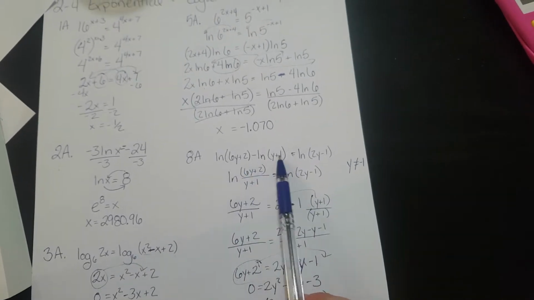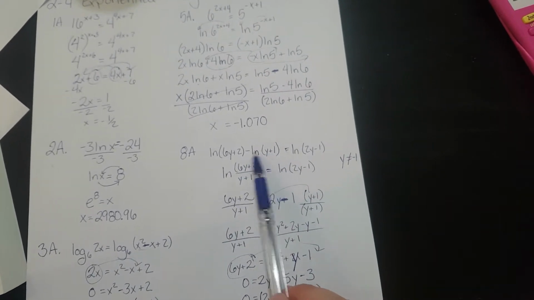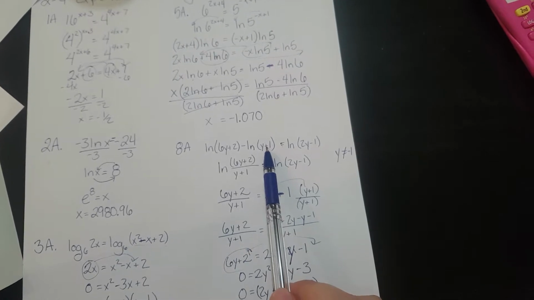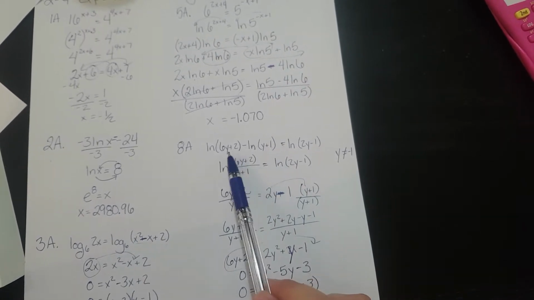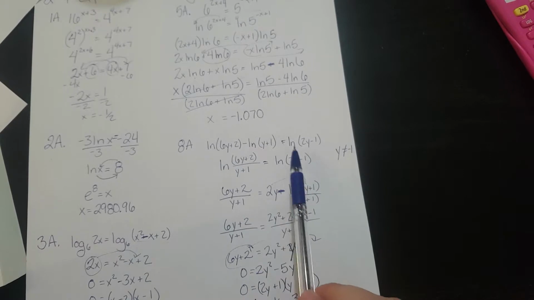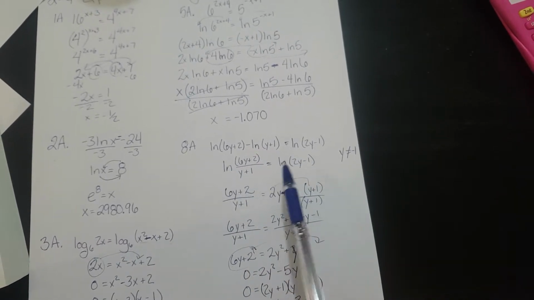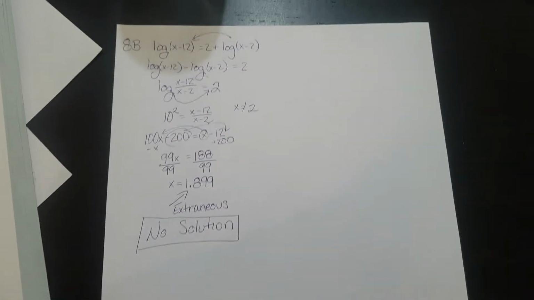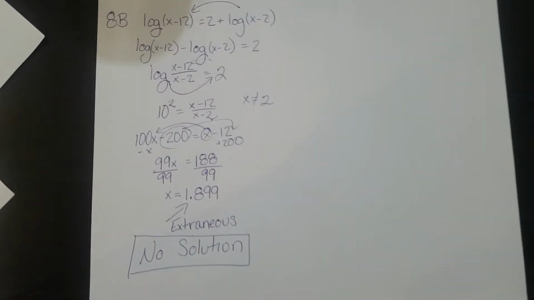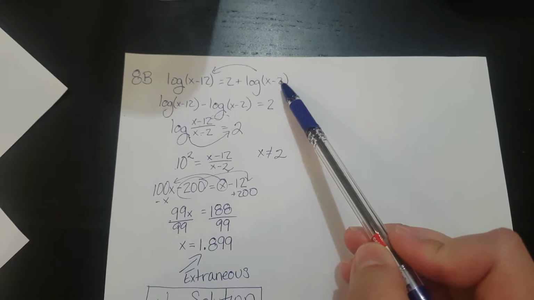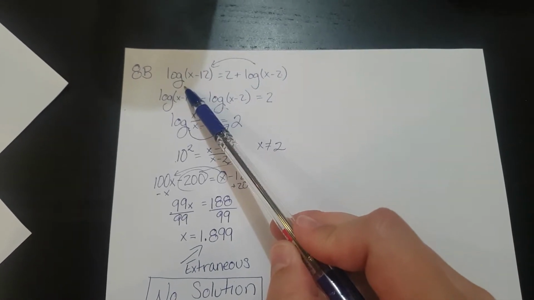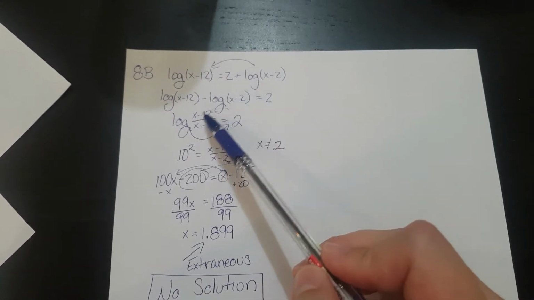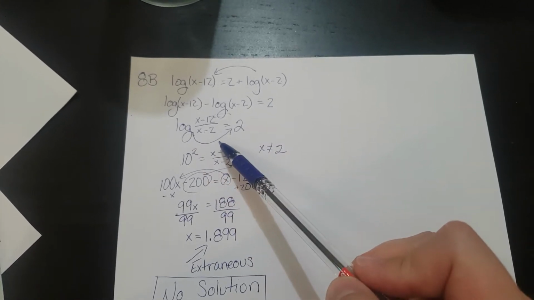If you've got more than one logarithm on a side, you need to use the properties of logarithms to combine those things. So basically you would need to put these together and then you can drop the logs and just simply solve with the two sides equal. And as you saw over here, this combined what we did over in 2a with what we did on the other ones, in the sense that you get all your logs on one side and your numbers on the other, and then you can roll the log to solve.